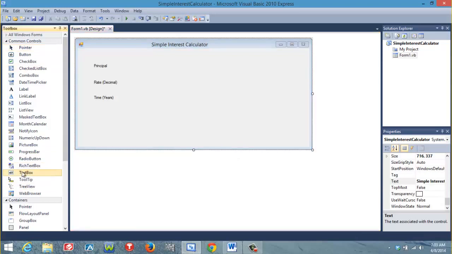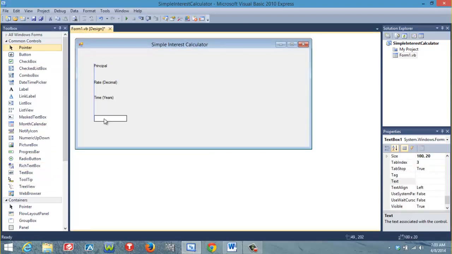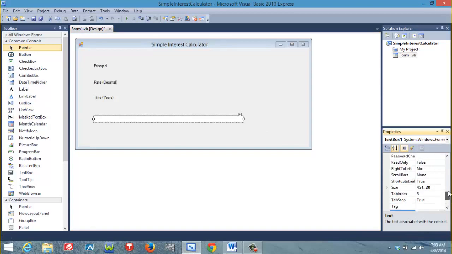We can use a text box, but since we will not input any values in this text box, we can make it read-only. We go to the read-only property. Read-only is false. We change this to true.